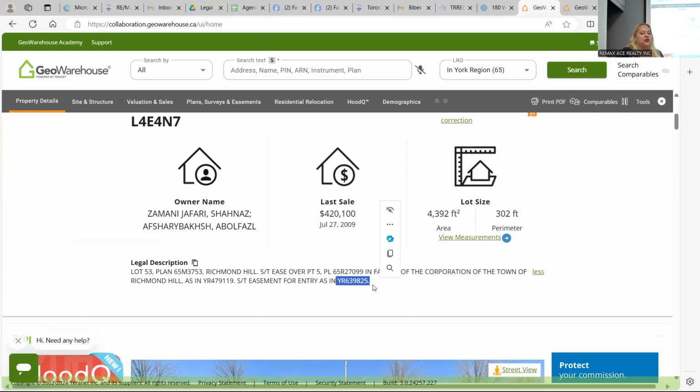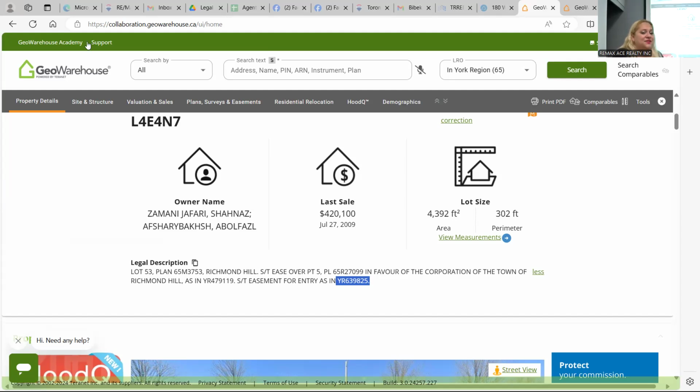But you have to go digging again. You have to go to the registry office. You have to figure out what instrument this number pertains to. Or you can give it to the lawyer if you want to make 100% sure, like if your client has plans to build on it. You don't want to make assumptions on your own, but you know that there's something there that you want to warn them about, right?